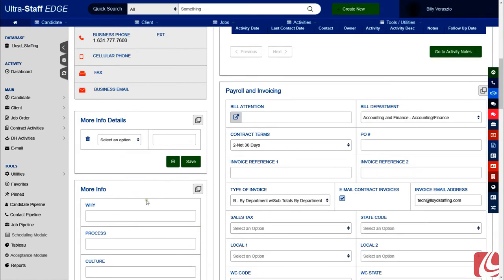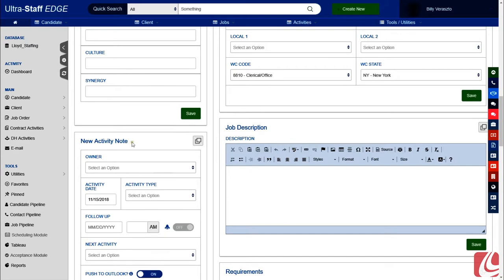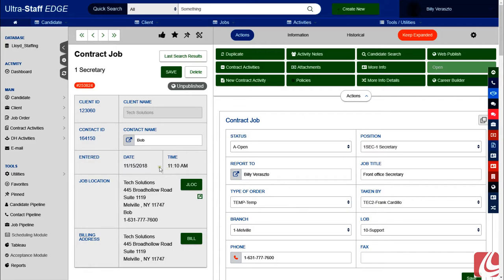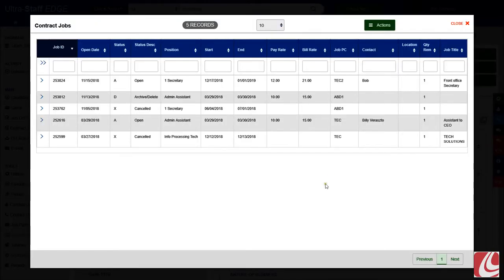If I look on the left-hand side of the screen, there's a few more info details, which we're going to cover in a different training. That's for the Q initiative, quality of job, quality of candidate, and all that. So that'll come later. So now that we have the job created, from here, let's just go back to our client. So now you come in tomorrow morning and you sit down at your desk and you say, okay, let's start working on this job. I'm going to go to my client and contract jobs, or did I have this contract job pinned?